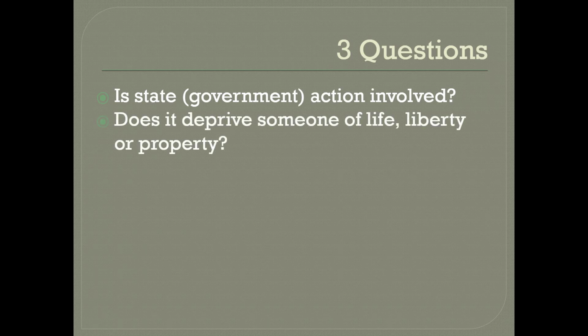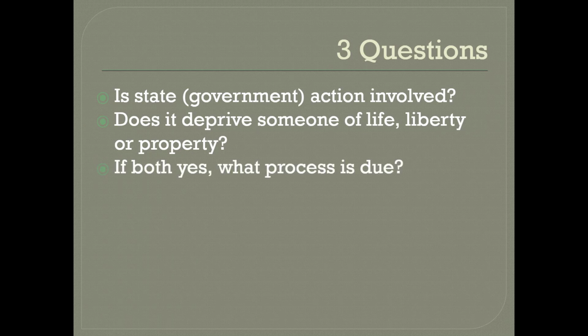The second question we have to ask is, does it deprive someone of life, liberty, or property? Remember, that's what we said. The Fifth Amendment protects you. It protects your life, it protects your liberty, it protects your property. So we have to ask, has somebody been deprived of one of those three things? If they haven't been deprived of one of those three things, then they don't have a case.